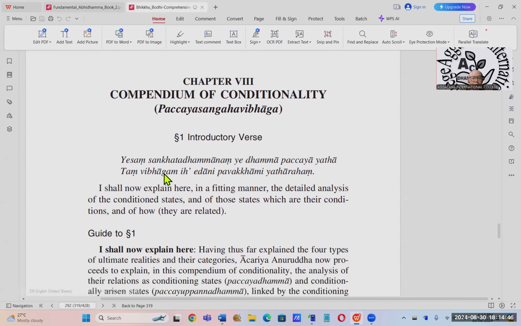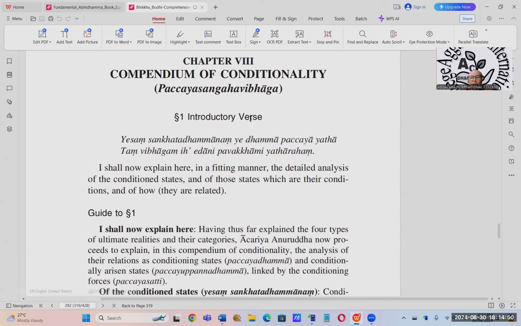Now if we follow the traditional way of learning the Abhidhamma Sangaha, we have to learn the Pali. The novices, whether Sayale or young novices, have to memorize the Pali. In a way, memorizing the Pali is also good because you start to get the Pali and the English. The traditional way of memorizing is one Pali, one Burmese, one Pali, one Burmese. What we do is: Sankata Dhammanam, conditioned states; ye Dhamma, anything; Pachaya, condition; yada. This one I will just skip, but we already see the words Sankata and Pachaya.